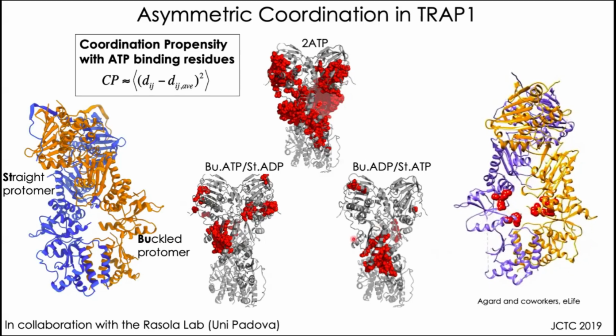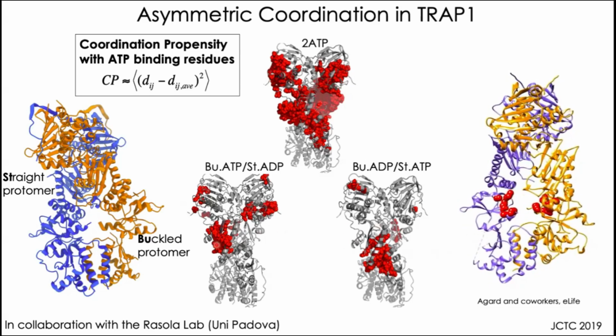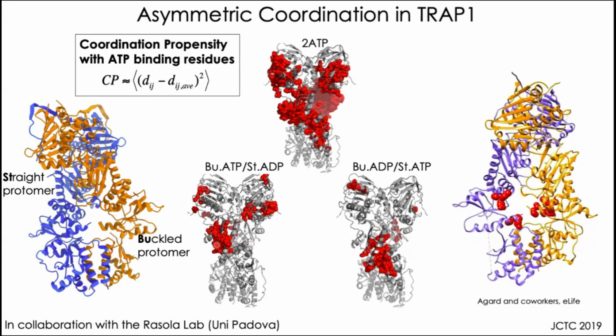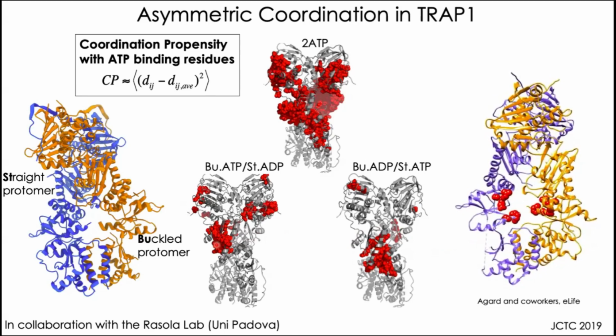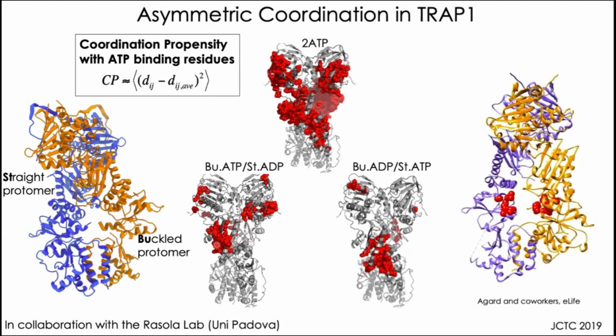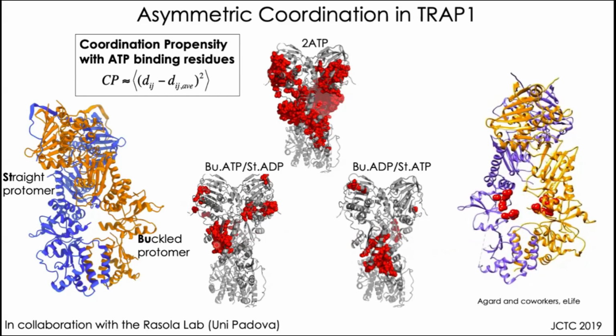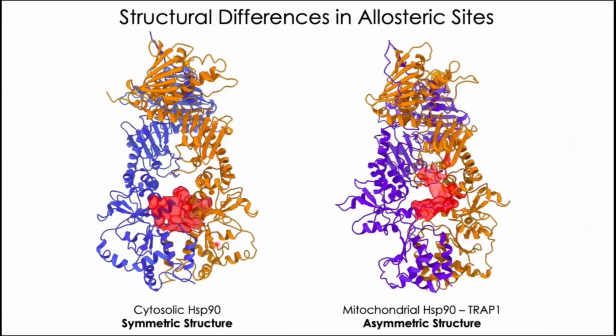So here, what we may imagine is to have a possible site which we can target by small molecules. And so what we did was to scan this site by pocket finding algorithms to find pockets to host small molecules. But one thing that is important to underline here is that we have a different organization of the putative allosteric site in TRAP1, the mitochondrial part of the protein, which is here on your right, versus the cytosolic putative allosteric site.